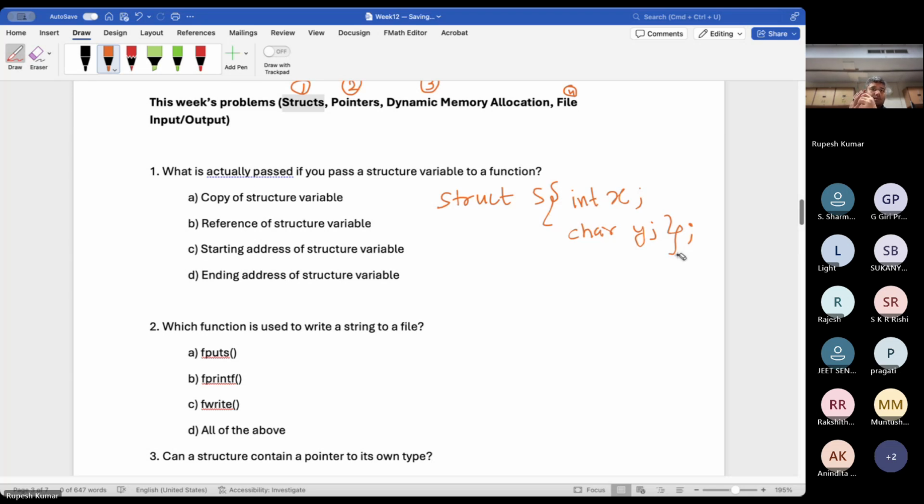Great. So the first question: what is actually passed if you pass a structure variable to a function? Is this question clear to everyone?